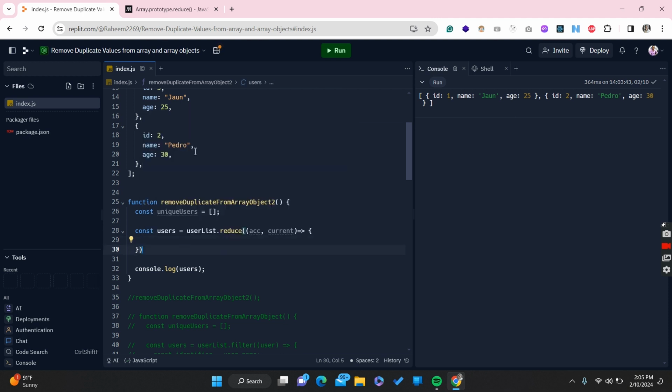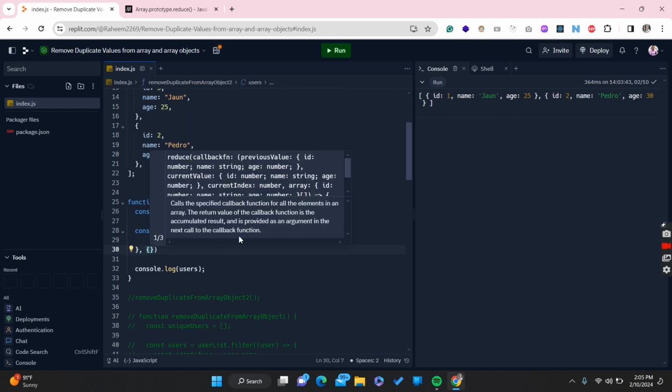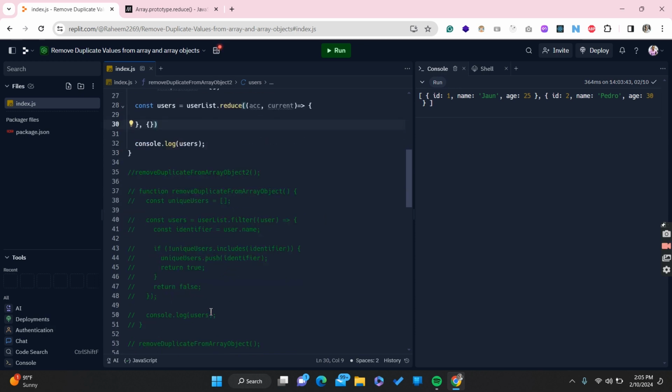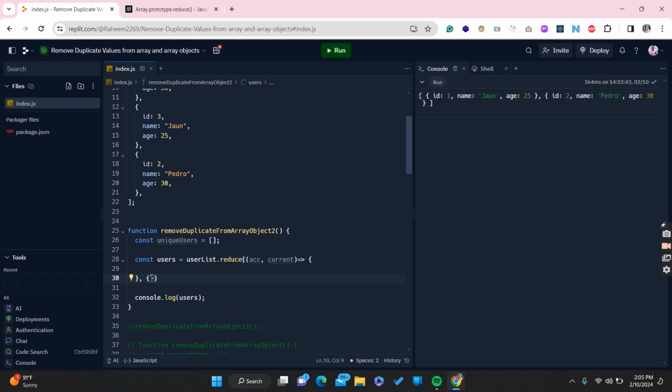here the initial value should be an object, right? So what I'm going to do is, you can do the same also like which we did for this one, but I'm going to show you a different way to do that, right? So unique check. Okay, first, this is basically an object. What I'm doing is I'm going to check.